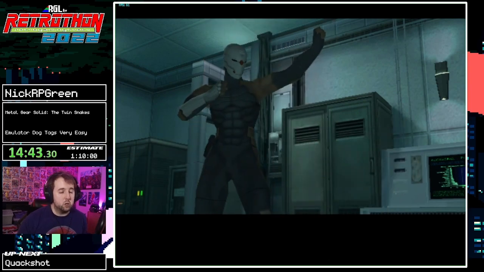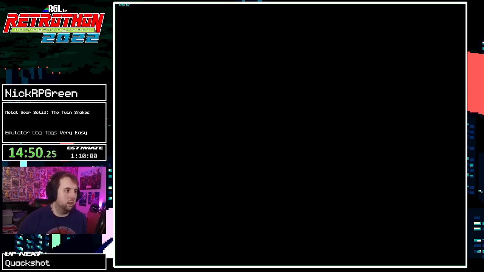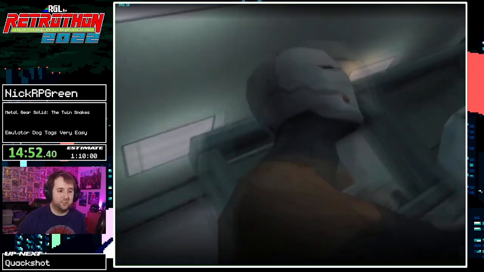So now I have perfect... You can't beat him in phase one. I have now purposely put him into phase two. Cool. And just a quick roll through him, and that's the end of the fight. That was a really nice ninja fight.